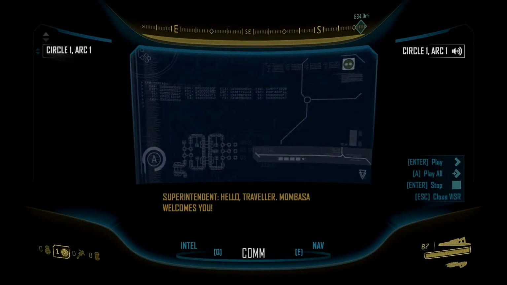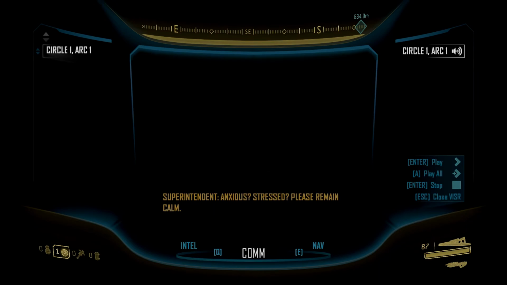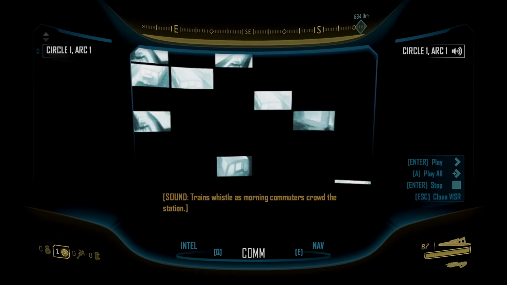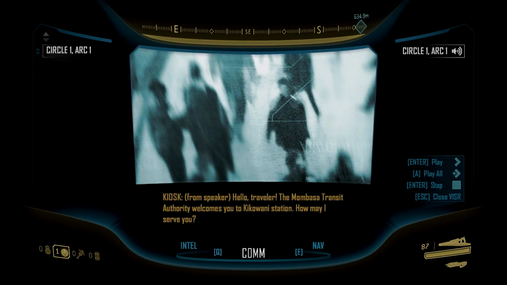Will this work now? Hello, traveler. Mombasa welcomes you. Anxious? Stressed? Please remain calm. Control circuits now open with pride. Well, I guess I'll just keep this running. Hello, traveler. Because now we have subtitles.